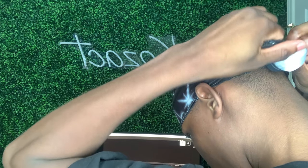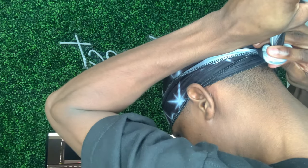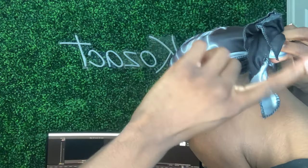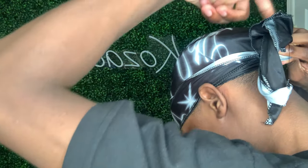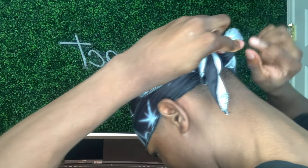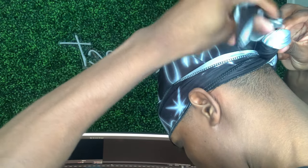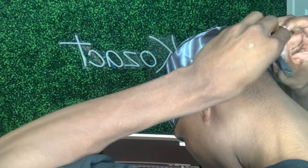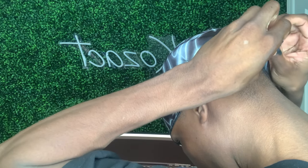And what you're going to do with that leave out is first you're going to go ahead and tighten that knot. You want to get it as close to the back of your head as you possibly can. But with this little leave out, you're going to wrap it back around either through the top or through the bottom. Wherever you can get it, you're going to wrap it back around and back through that loop once again to leave you with a nice little clean knot instead of having that crazy cape that just hangs out.